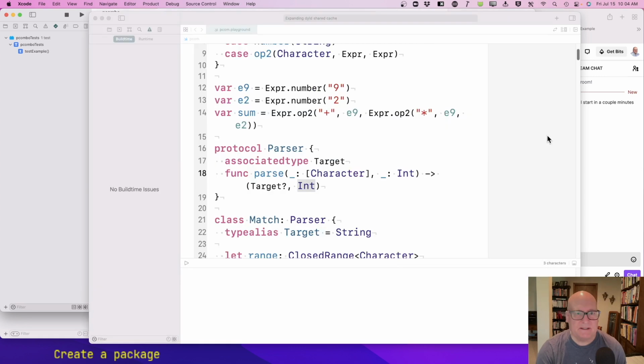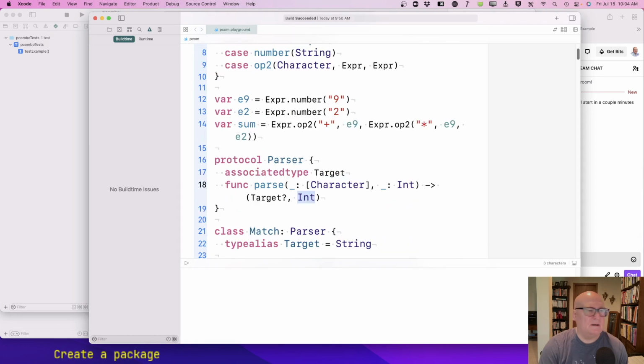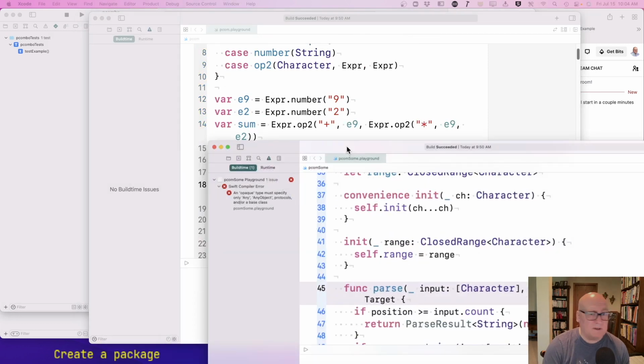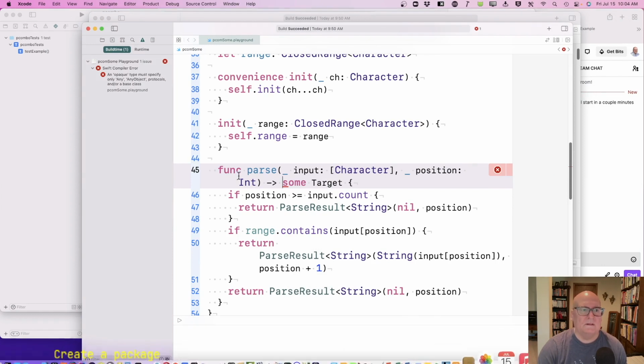While that's thinking, let's go back up here. Let's pull the other playgrounds. I know I have one of them open. Test succeeded, okay.